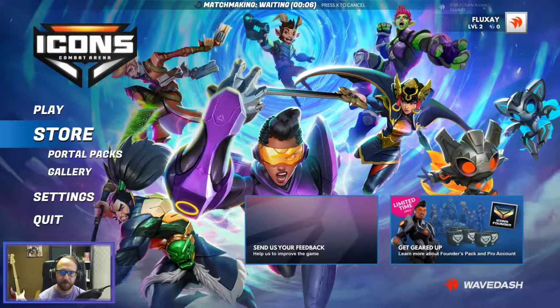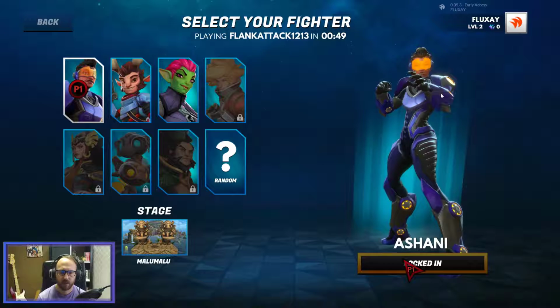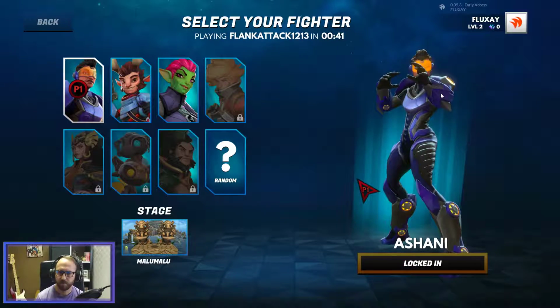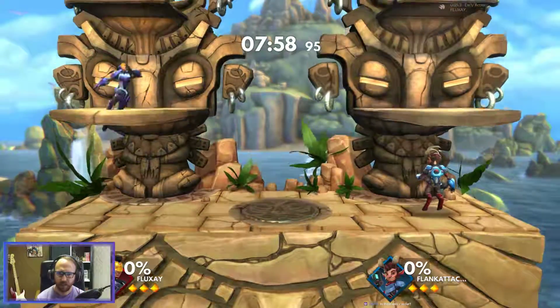Oh, I'm still queued up. Cool. Let's try Shani. So far, Kid might be my favorite, just based on his fighting style. Shield Gust pushes opponents away. 3, 2, 1, go.